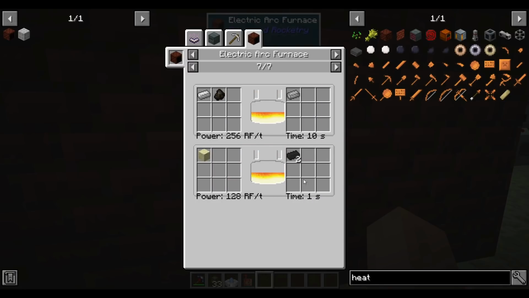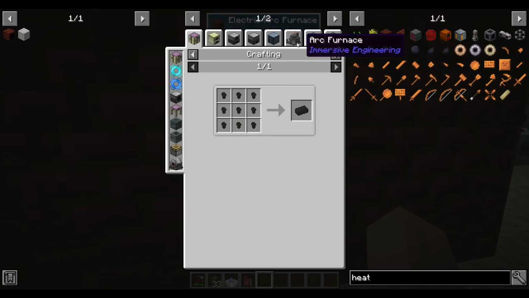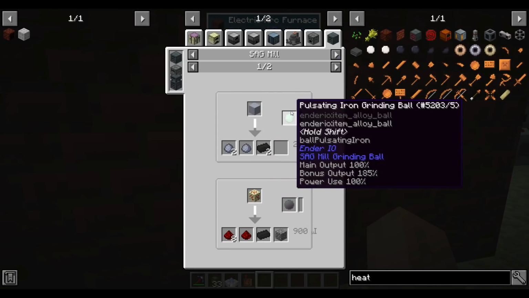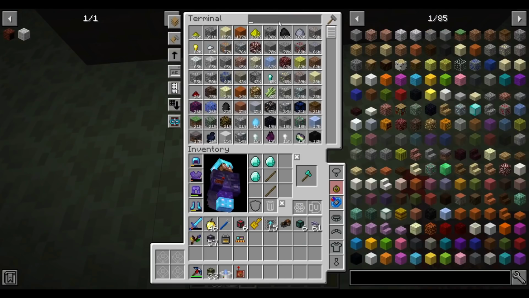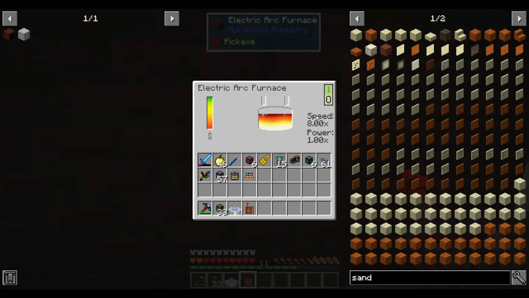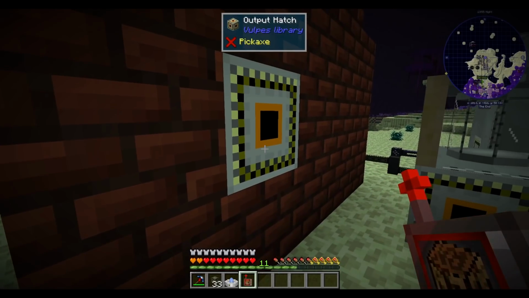But this last recipe here is our easiest way of making silicon, because currently I'm making silicon in a sag mill by sag milling clay, and it's a chance product, although with basically any grinding ball we can get that to 100%. But this is just throw sand into the input, and because of the 8x multiplier, it's quite fast, and get silicon out the output.